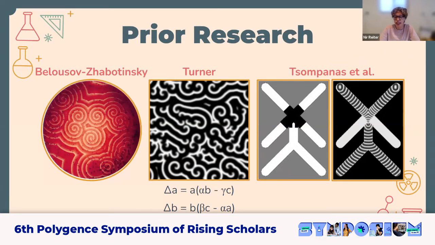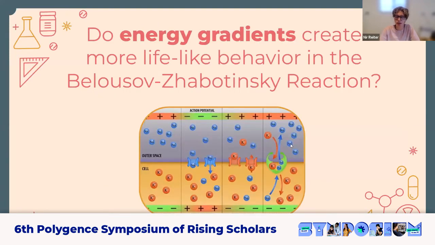Reacting to the environment is an important lifelike property, so I wondered, would adding light, but in a gradient instead of a mask, cause more lifelike properties to emerge? Energy gradients are common across different organisms, and they are more likely to arise naturally than a mask. With the presence of a variable energy source, more interesting properties may arise that may bring us closer to answering how life began.